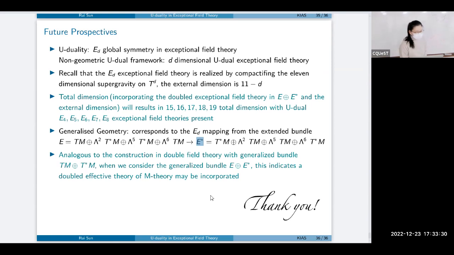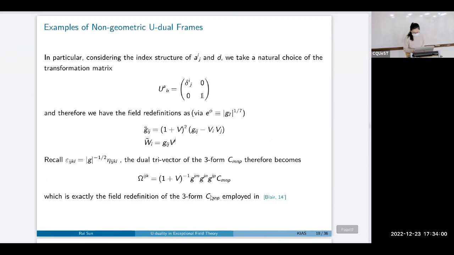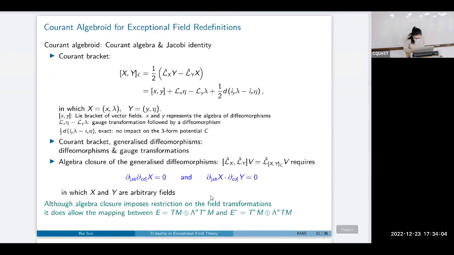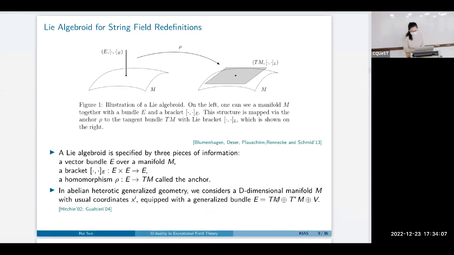I think it was developed actually in a parallel way, probably. So the algebroid is a bit like what mathematicians do, and the global symmetry and T-duality is like what string theorists do. So for example, when Ralph and I wrote the heterotic double field theory paper, we used the Lie algebroid with the bundle. So it's also not TM plus TM star. This is for double field theory. And for heterotic, there is the actual vector bundle for the gauge field A.